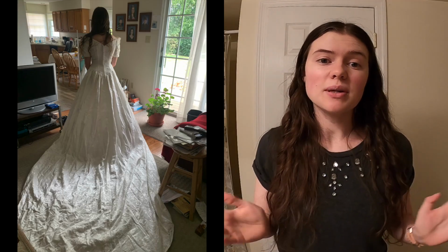So why am I getting petticoats? Basically, I've always dreamed of having a huge puffy dress. So anyways, I'm getting married. I'm wearing my mom's dress, and I think her dress does have space for a little bit of puffiness. So I got this petticoat. The second one came today. I just ordered two off Amazon because it was easy returns and everything.